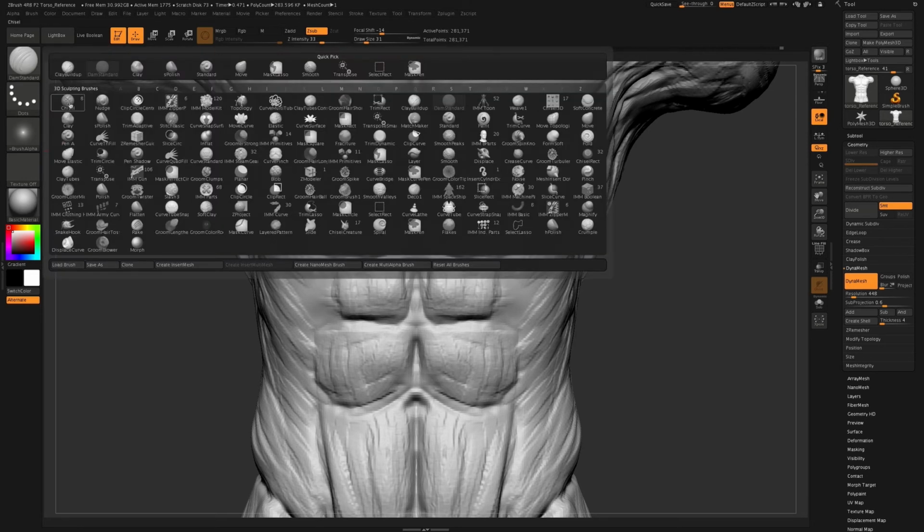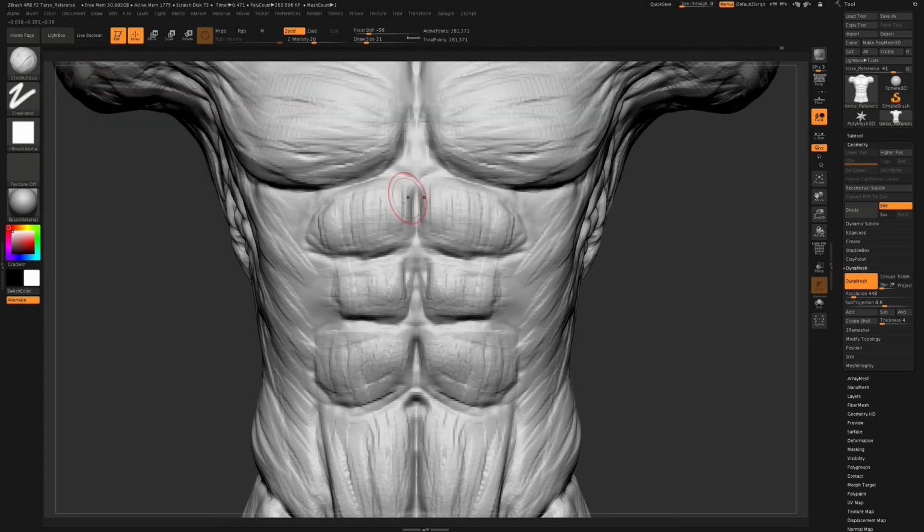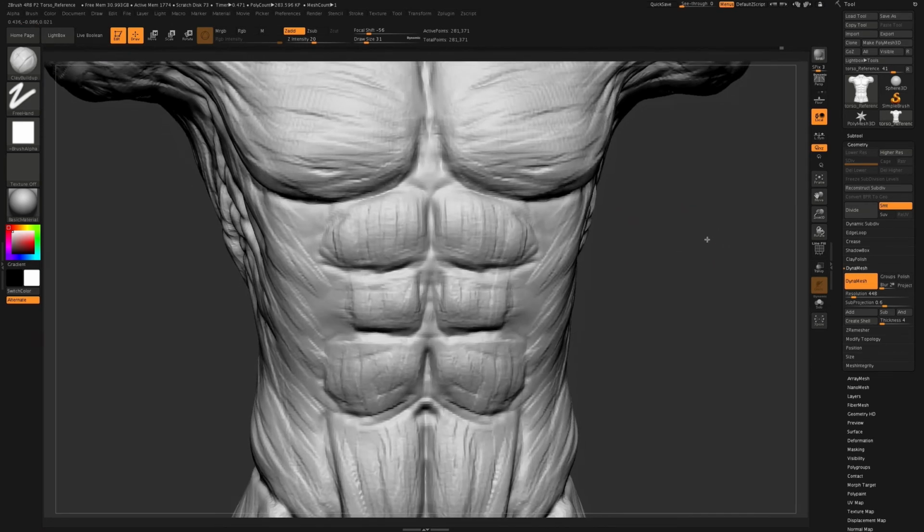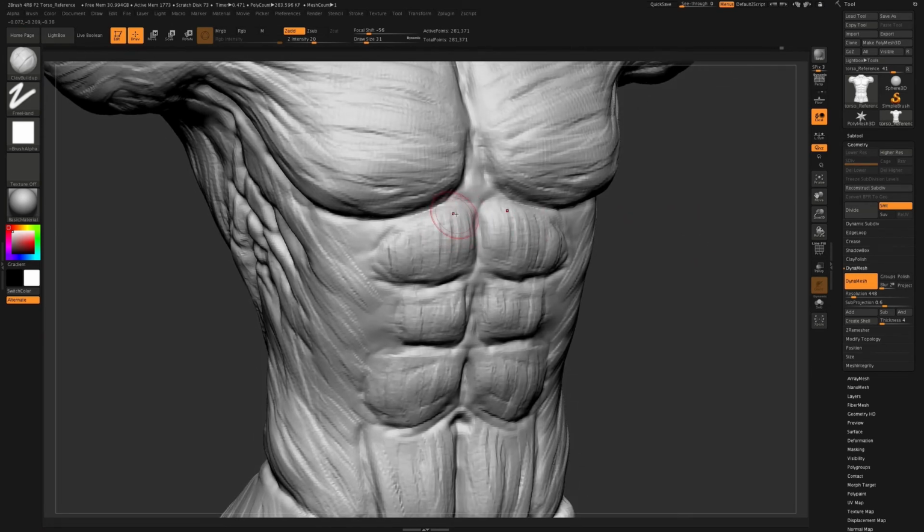So let me go back to my clay buildup, and you can see a little bit of the rib cage as it comes over and around here. This top portion of the abdominal muscle will cover the upper or center portion of the rib cage. And then you have the sternum right here.